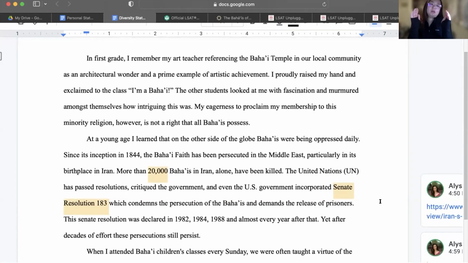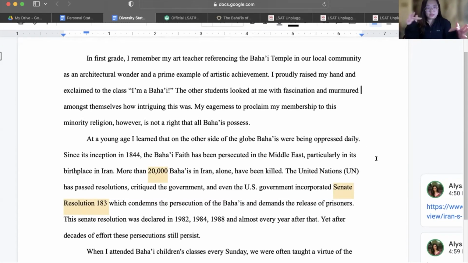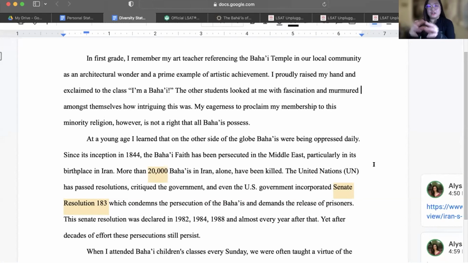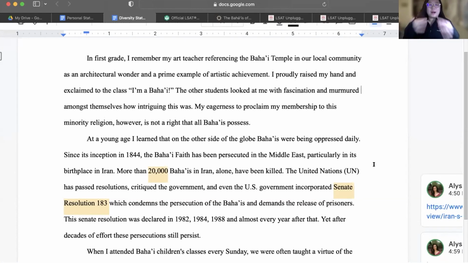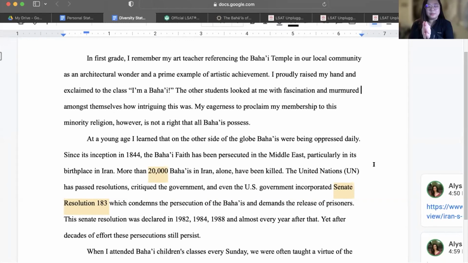Okay, so great start to a diversity statement. Clearly, you're going for a cultural and religious diversity angle, right? Yeah. Okay. I don't know if you've listened to any of the other classes about diversity statements. My view on diversity statements, and if you don't agree, that's totally fine, is that number one, you need to tell us why that's a diverse point of view and how that's going to show up in the classroom or your legal career, right? I think those are the two main points of a diversity statement. And this doesn't have to be cultural, religious, or race. It could be gender, it could be job experience, it could be an interesting experience you had in your life, anything out there. They make it very, very broad.